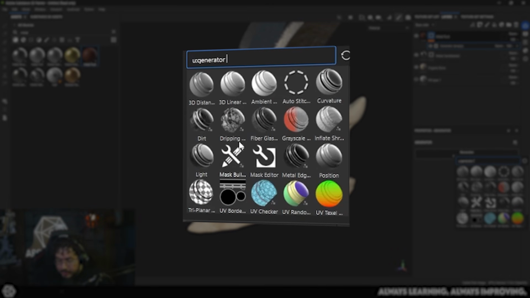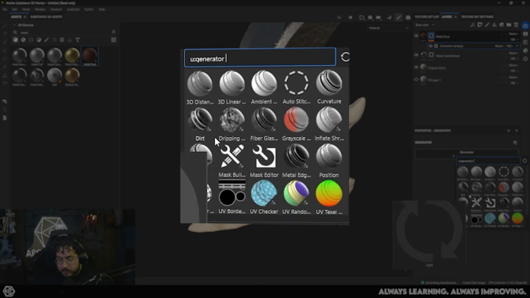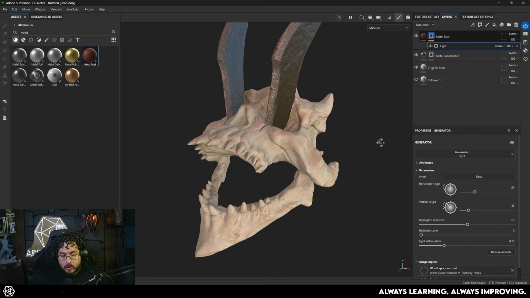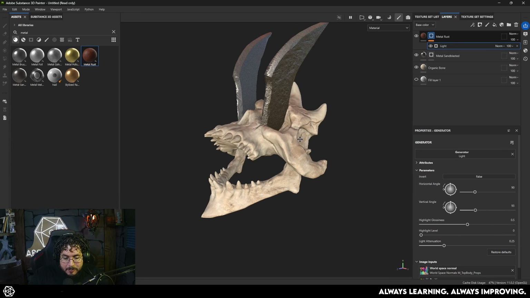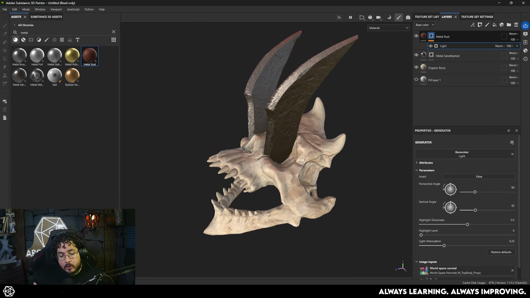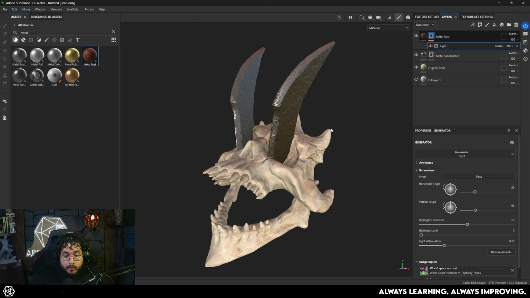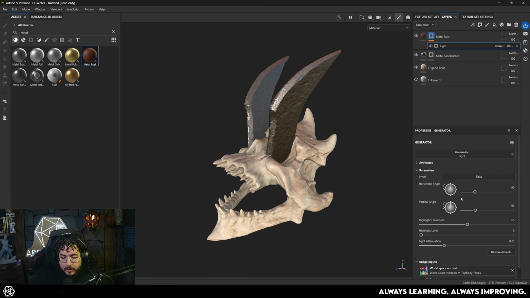Next generator, and this one is one of my favorite generators, which is the light generator. Oh, this light generator, I use it so much. If you recently saw the new course, the hand-painted course, we use this quite a bit to build up some of the values that we have on our character and on our props to generate the other colors that we're going to be needing. So this generator right here, really good. I like it. This is pretty much a lamp that is shining light onto our object, and where the light is hitting the object, that's where we get the mask.